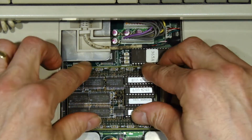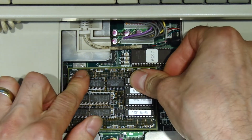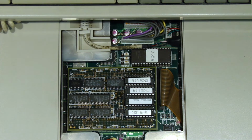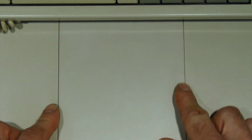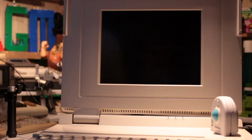There we go. There we go, it's in. Next thing will be to turn it on and see if it picks it up in the BIOS. I won't screw that down just yet, just in case. Okay, let's see if it registers in the BIOS.